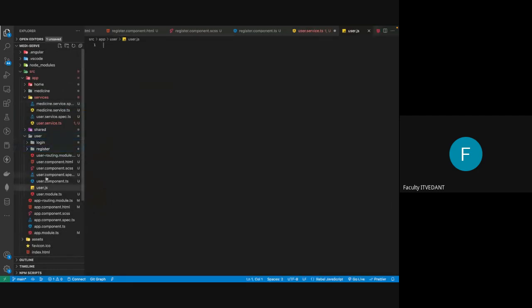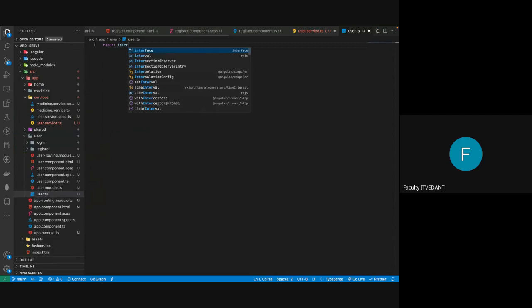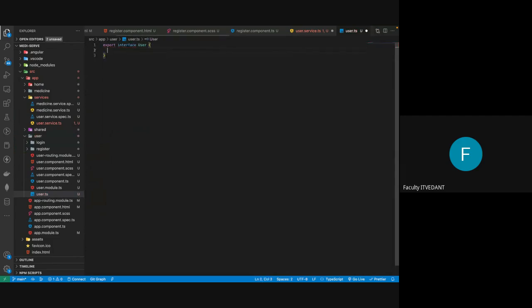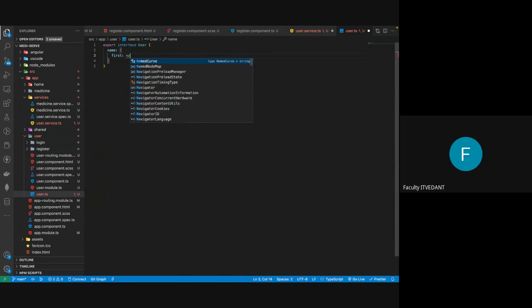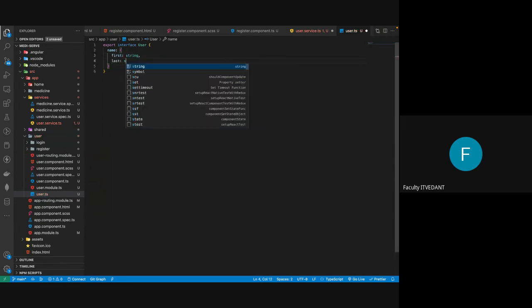Okay, we'll create an interface inside this. So export interface user. Inside this, it would be a name. Name is of type object, where the first will be there, which is of type string. And we will have last, which is of type string. Okay, this is a name.